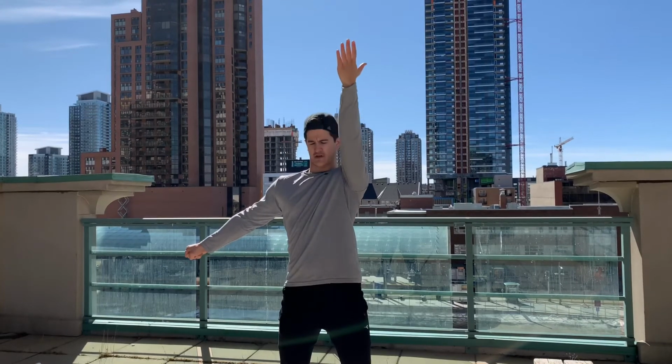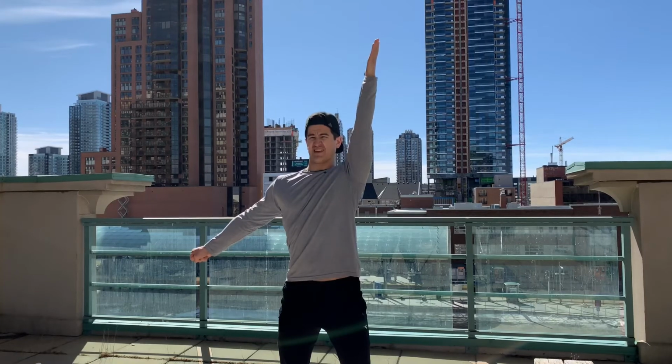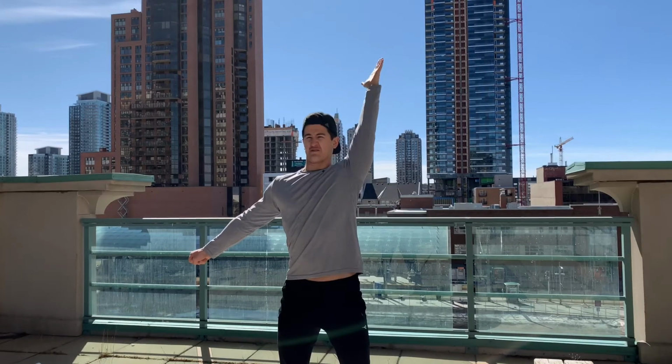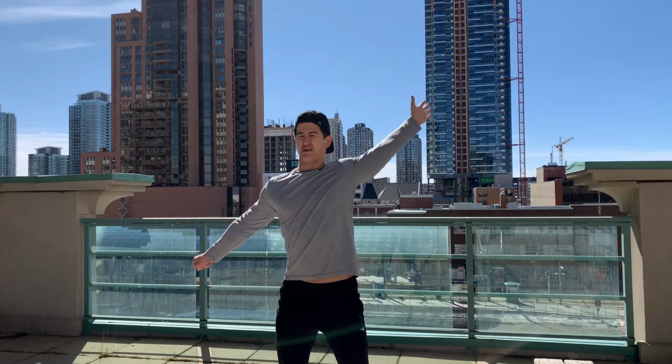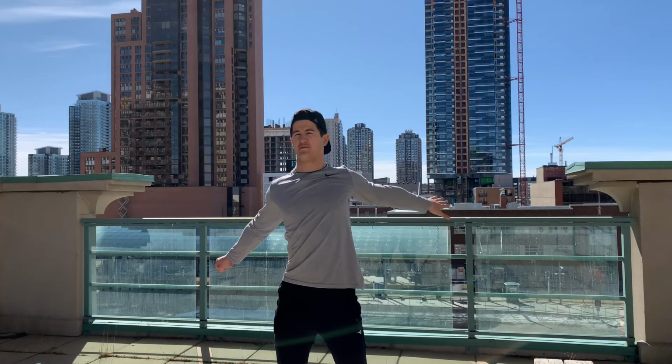No movement through the rest of your body. Everything else stays perfectly still. Nice straight elbow at the top. Pause there. Start to bring that elbow, the thumb behind you as we twist and rotate around as far back behind you as you possibly can. Squeezing all the muscles in your upper back to pull the shoulder blades together even.